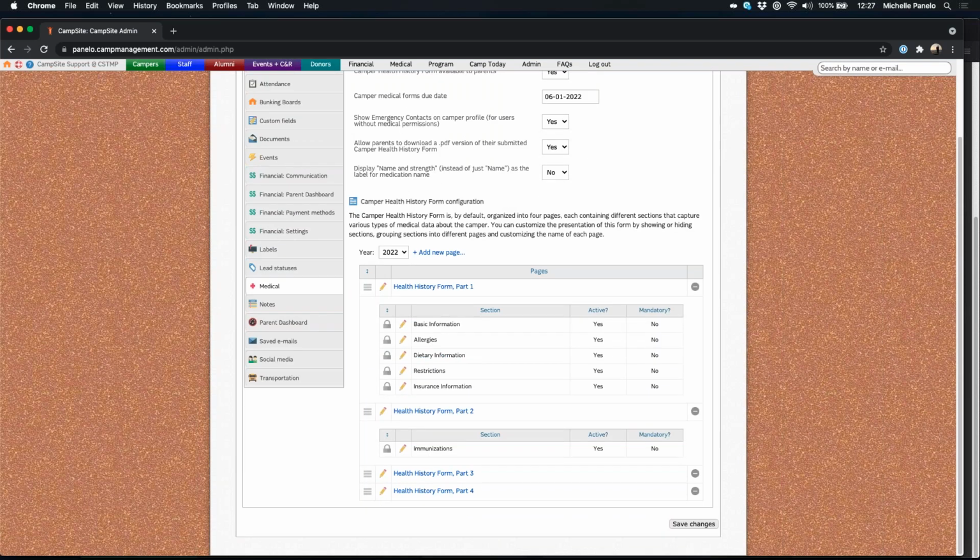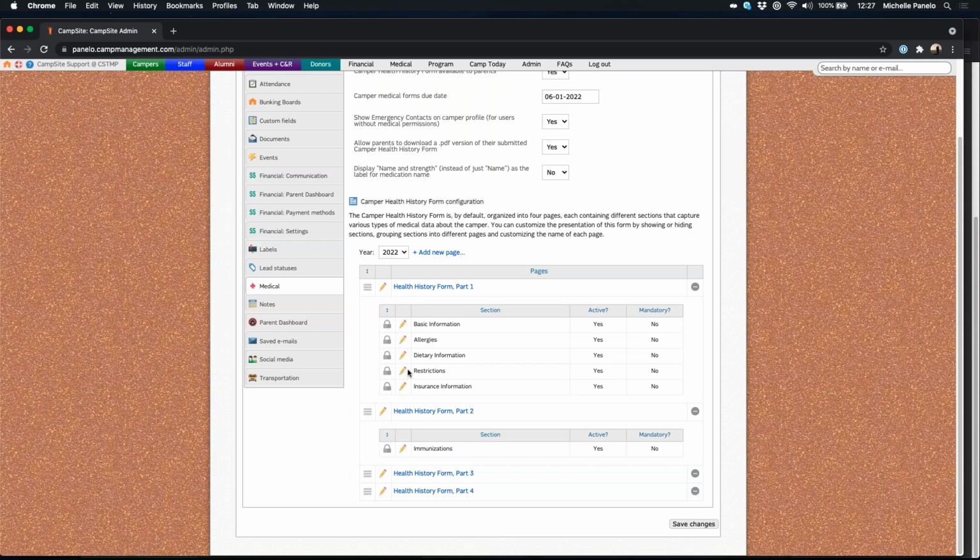So before submissions come in for these forms, admin can actually move sections into different forms and within a different order. Before that happens, there will be a drag and drop icon right next to that section, and you can drag and drop them into different parts or in different orders. However, once you start getting submissions for these forms, a lock will appear, as you see here, indicating the placement of these forms is locked because we already have submissions for that particular form. Since we submitted the health history forms for Jill earlier, the placement of my forms is currently locked in.